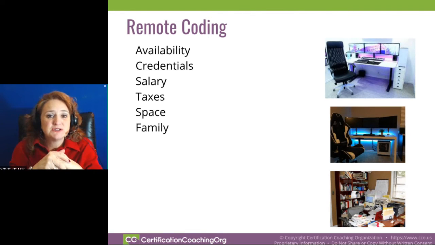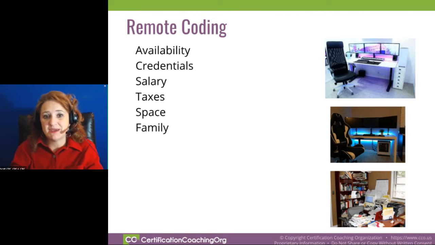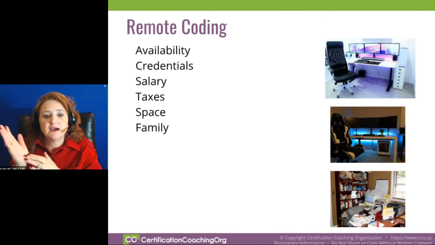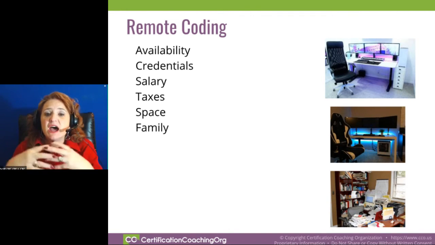The thing about remote coding too, probably the number one thing, is the availability. There's actually a lot of jobs out there for coders doing remote. A lot of the hospitals are sending their coders out. We used to always be in the basement, and now they're sending them home. You can code remote and then come in like once a week or twice a week for meetings and things like that. And it's cost effective for them to do that. And then availability, though, you just have to know where to look for those remote jobs.